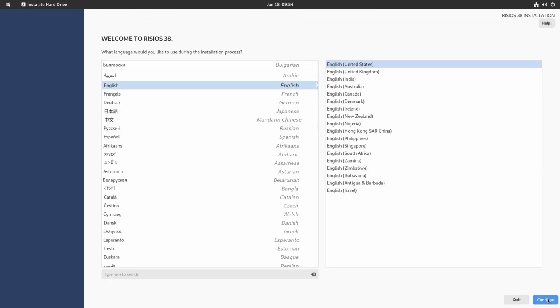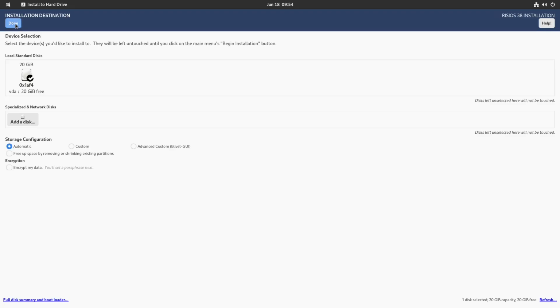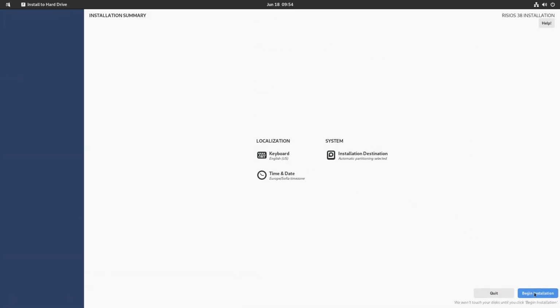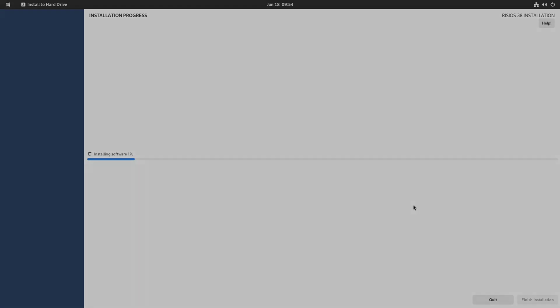Okay, check and select your language. No surprises here. Installation device. Yep, as you can see, it's the same as the vanilla Fedora installation. No surprises, nothing new, nothing different here.